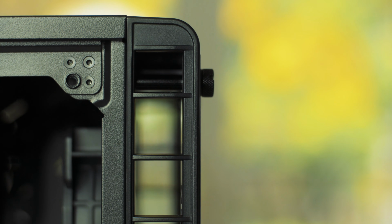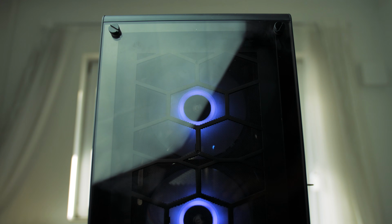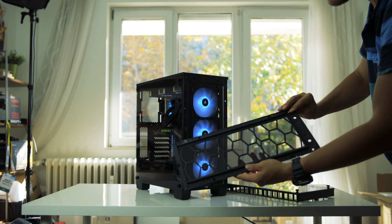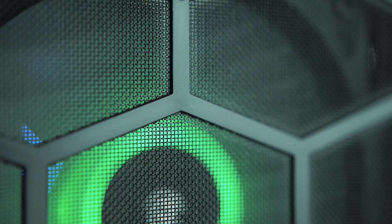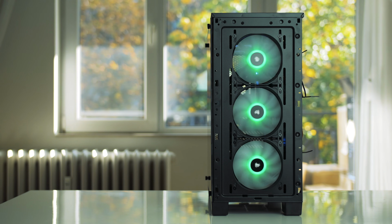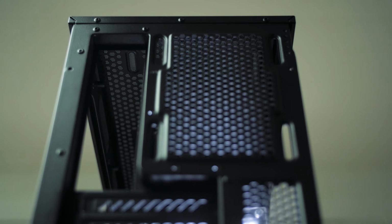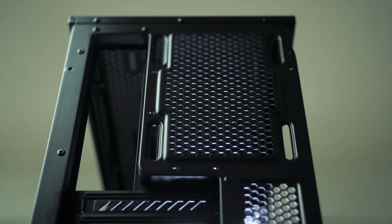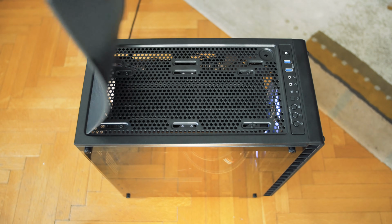As for the front panel, it is spaced out and open on both sides for airflow, and there are also 4 screws that you need to remove to access the glass or the dust filter behind it, which spans the full intake area and is really fine. That's great to see. And here you can install a 360 radiator or dual 140mm fans. The intake with those 3 fans though is fantastic, but no exhaust fans are included, so that definitely needs to be user populated. A magnetic dust filter at the top is present.